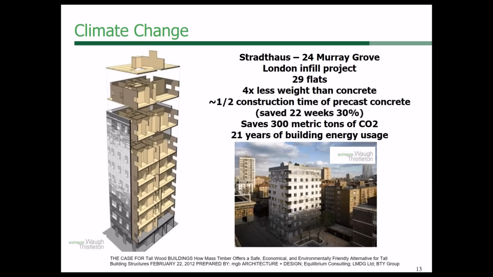The other aspect related to wood structures is that it's 4 times less weight than concrete, and thus, from a seismic standpoint, seismic lateral loads are based on the weight of a building. That's less seismic load on a building. It also has less impact on the foundation, requiring less of a foundation than an equivalent concrete building. So we have a lot of other environmental, sustainable characteristics about wood structures.